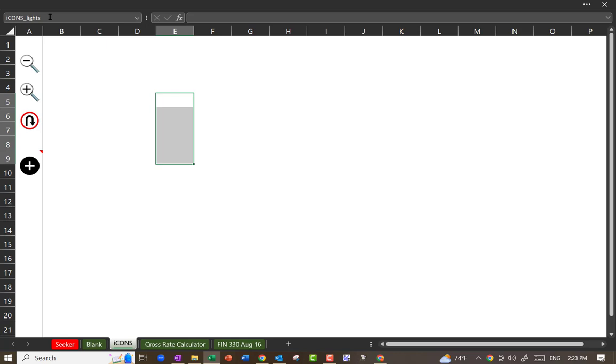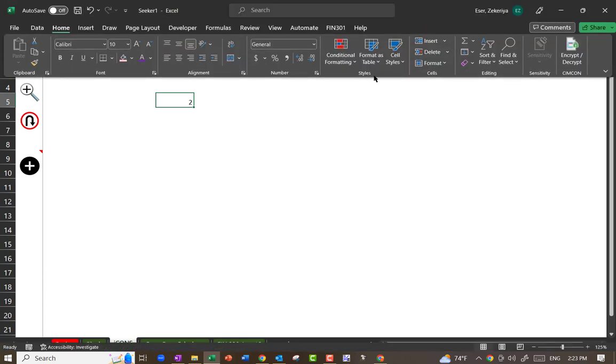Okay, and let's do the first one. I'm going to arbitrarily enter a number here too. Under Home tab, right around here, there's something called conditional formatting. Click on that, go to icon sets. There are many things you can do, but I'm going to do traffic lights.